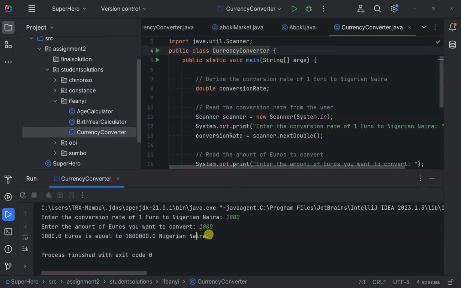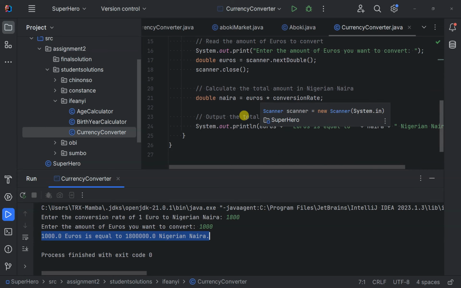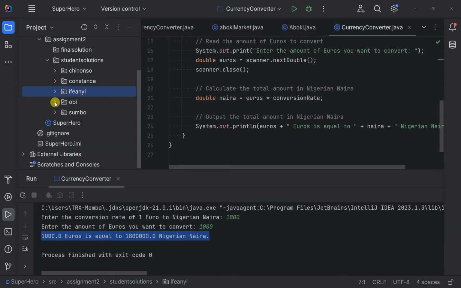So I like this solution too, because like I said, it was also quite user friendly. He took this 1,000 euro you put here and said the 1,000 euro is equal to this, so it's more user friendly. The user reads it out, like, oh okay, I remember I put 1,000 euro and now it's equal to. So the feedback is quite friendly and quite nice. That's beautiful, and I'm sure you guys also have an idea how he did that using variables, which is very nice. So we'll look at Sumbo's own solution.